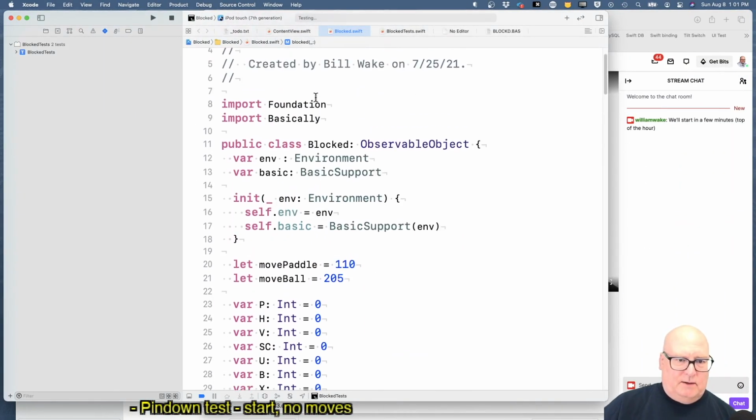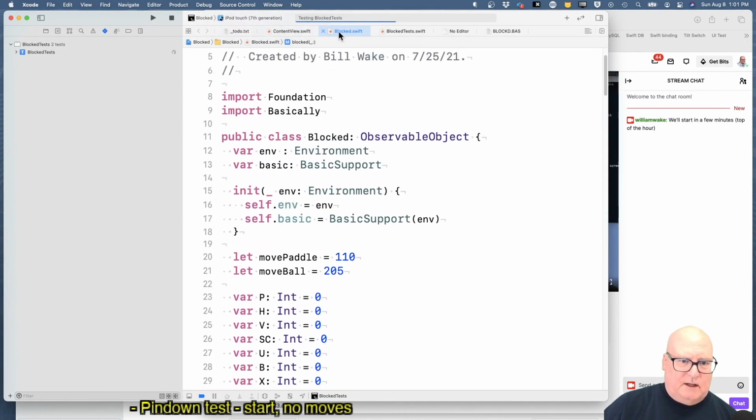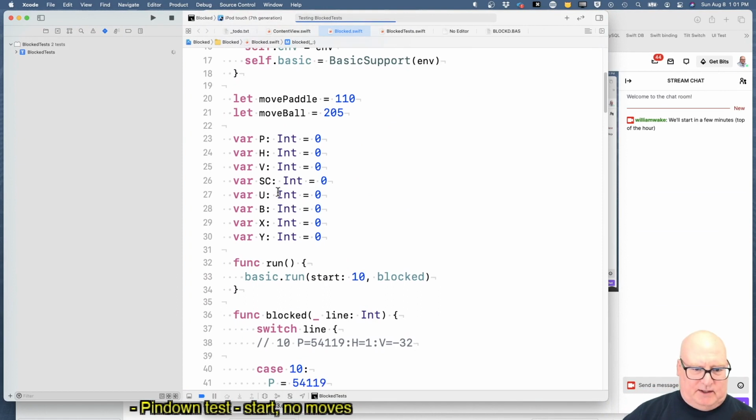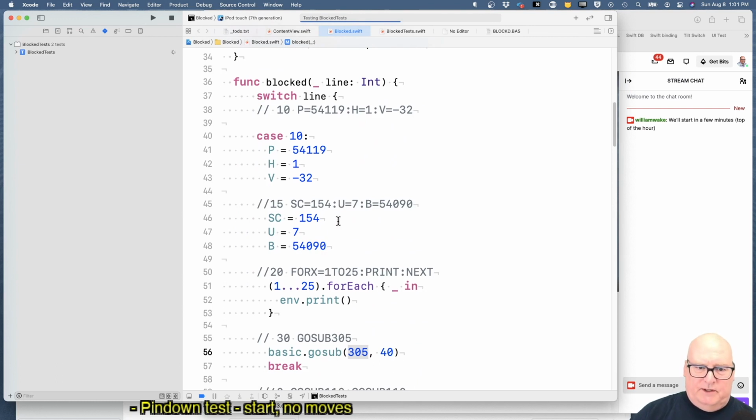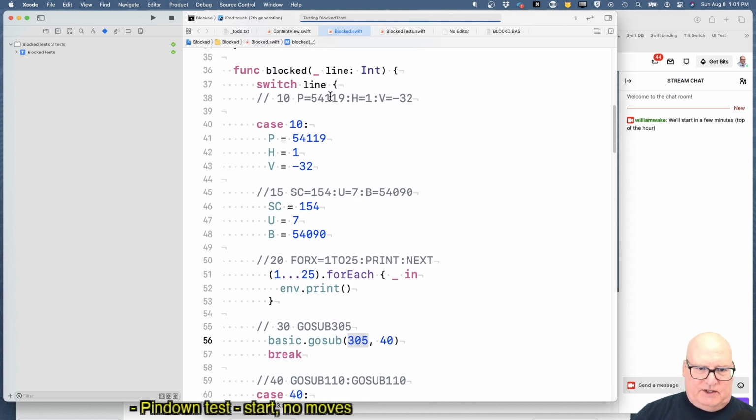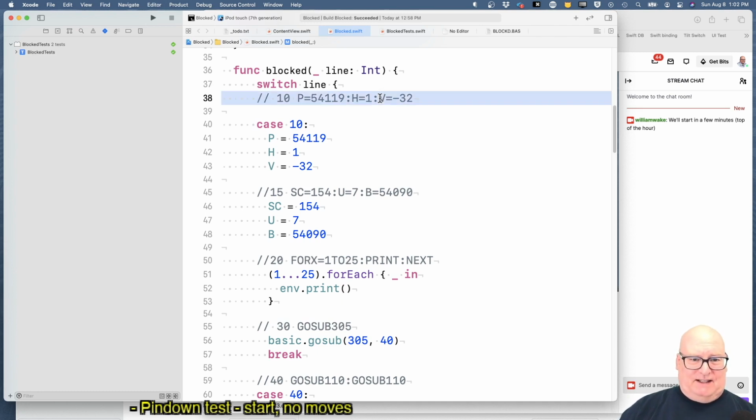Okay, so the core of this thing is in this class blocked. We've got our test running in the background. That should be fine. Make this a little bigger. What we've been doing is, last time we focused on places where we used to have case like fall through case 15, but nobody jumped to line 15, so we could just fall through directly, and we've been doing that. And also, I think I'm on a mission. If the code obviously matches the BASIC, or we've totally changed it so that it's completely irrelevant, let's get rid of the BASIC. So there's nothing that comment is adding.